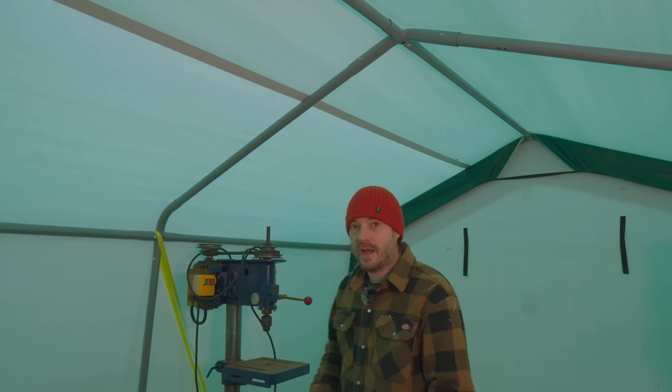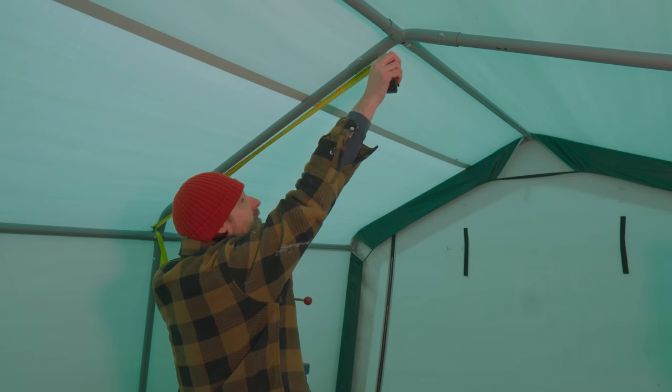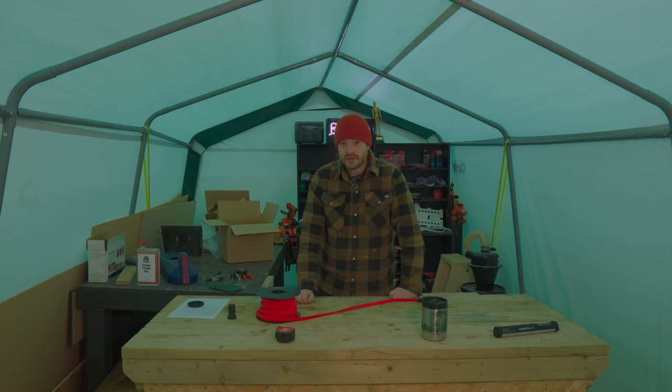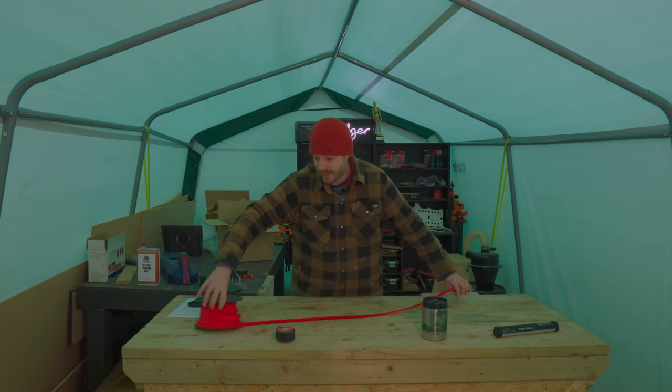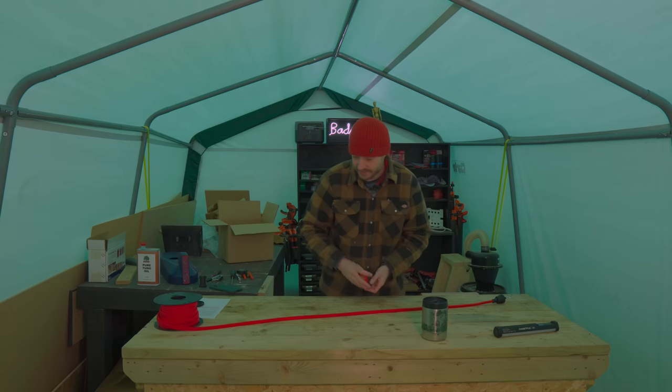I now need to work out the spacing I want between the bulbs. Now, the good thing is the floor in here is going to be the floor of the new workshop, so it's going to be exactly the same span. So I think I'm going to do 3 rows of 2 bulbs. So 6 lights in here. The old workshop only had 3, so it's not that much bigger, but I'm doubling the lights.